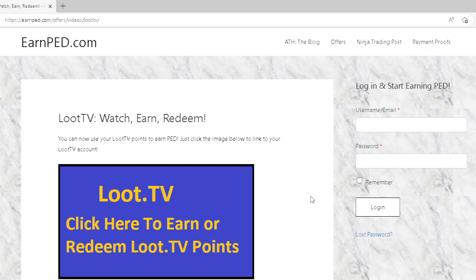Because we're now able to do stuff through Loot.tv, I will be able to implement Loot offer walls from the same company. So just like there's surveys and app downloads and stuff like that, all through the same company as Hideout, the company that owns Loot TV has offer walls with surveys, app downloads, and all kinds of stuff like that too. I don't have those offer walls up yet. The reason I don't have the offer walls up yet, but I do have the Loot.tv active, is A, Loot.tv is what 99% of people were asking for. So that's what I wanted to give you guys first.